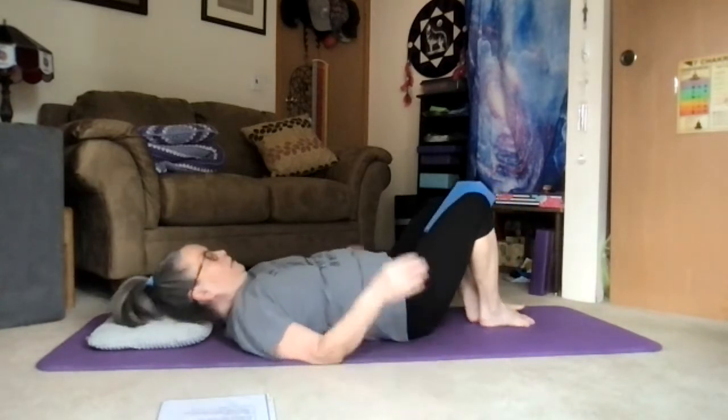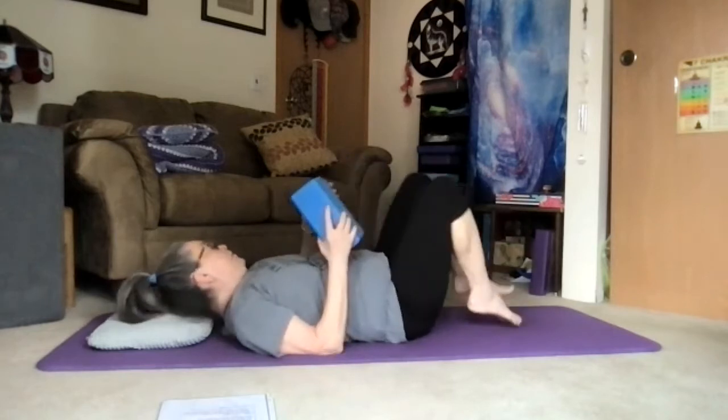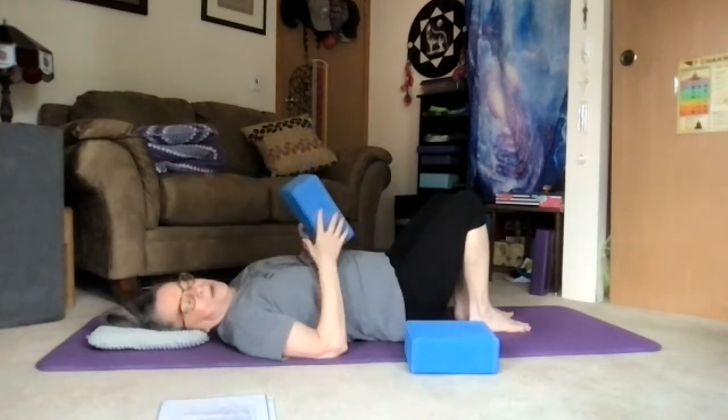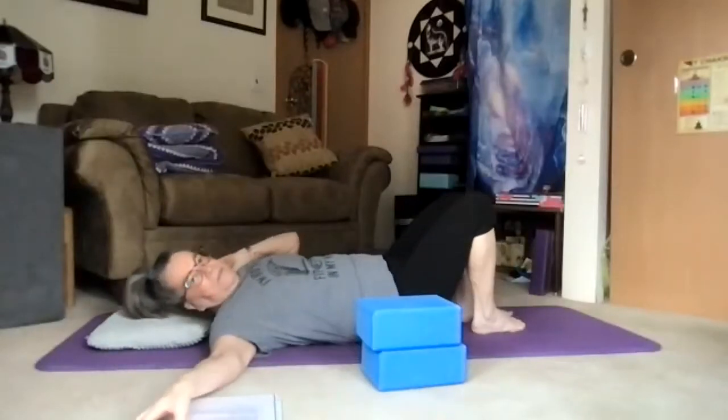Okay. All right. So now we're going to do that graduated figure 4. Via did this in her last class and I really like it. So we're going to do it today.